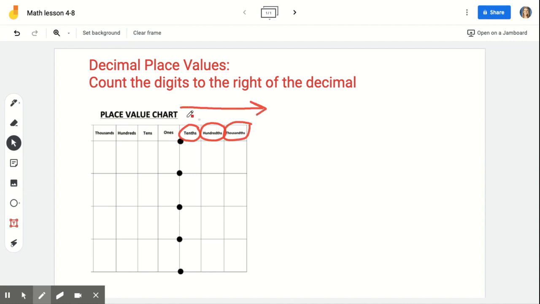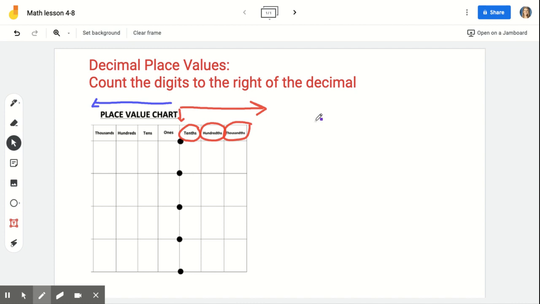Anything to the right of the decimal is considered a decimal place value. Anything to the left of the decimal, from the ones to the tens to the hundreds, thousands, and so on, is a whole number value. So any digits in these place values, again, to the left of the decimal, are not considered decimal place values. Okay, so here's the trick to count the number of decimal place values in any number that you come across. You look for the decimal and then you underline anything to the right of it.